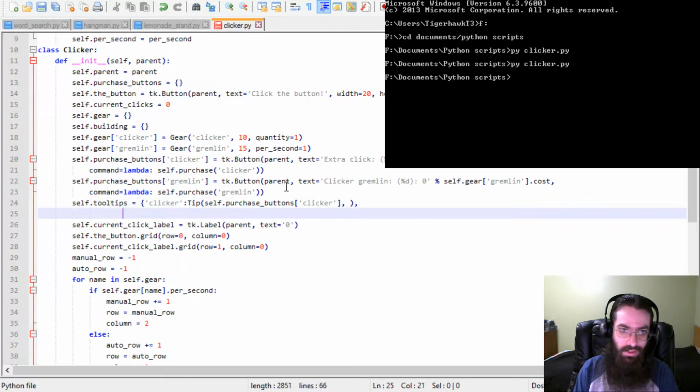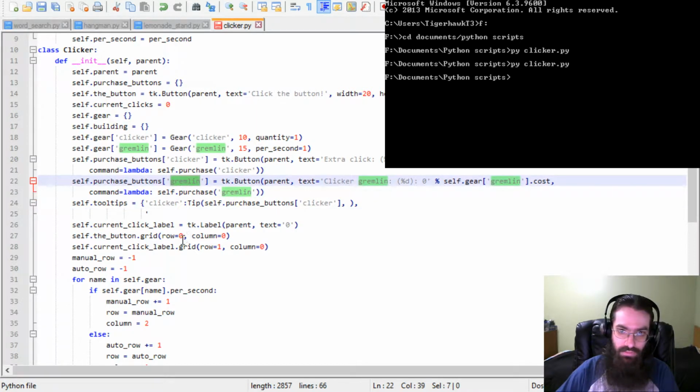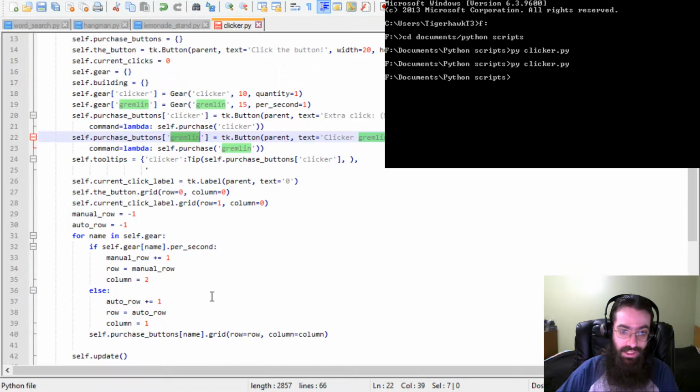And I'm going to want another one, which I will have here, and that's, how many gremlins do I have? I only mentioned it there. Okay, I'm going to want to change that name right now, because I've gotten some ideas. Gremlin is not going to be the weakest thing. It's going to be a noob clicker, who is a noob at clicking. But they will help.